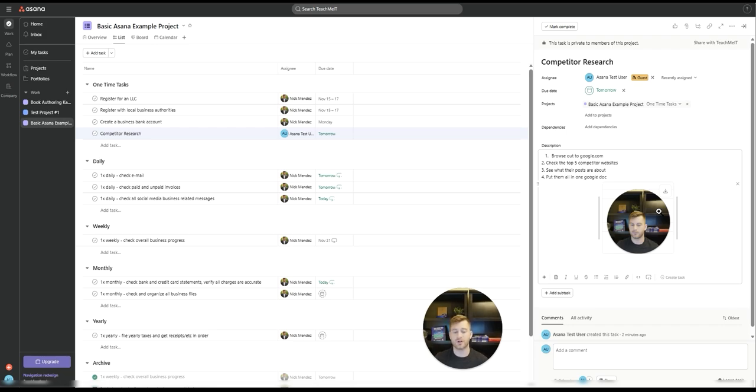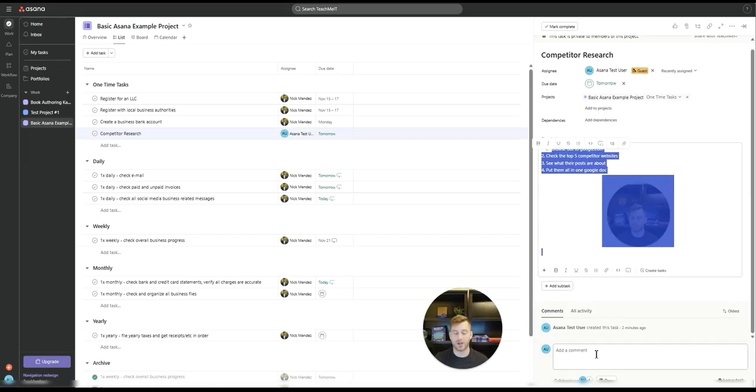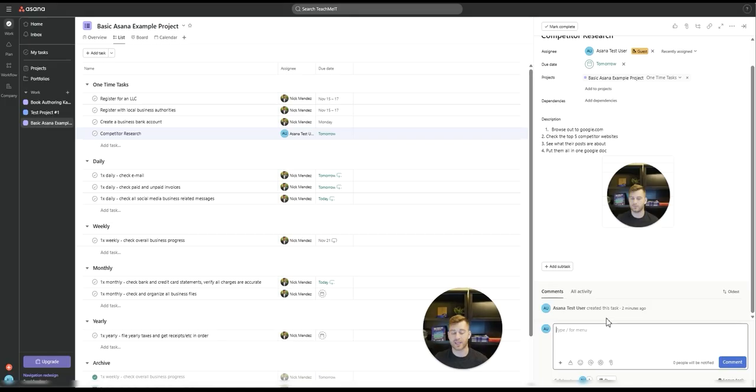One important thing here is the description is mainly to describe the task or what the task is about. Again, you can also throw in links, processes, things like that, but we're mainly focused on the aspect of what the task is about, instructions and things like that. The comments section below, this is where we're actually meant to more or less communicate with people on our team who are looking at the task.